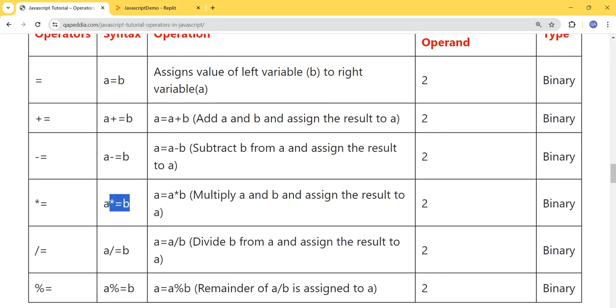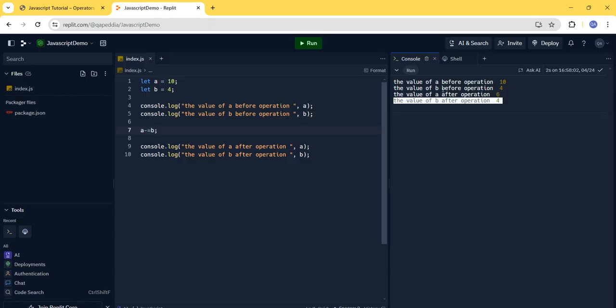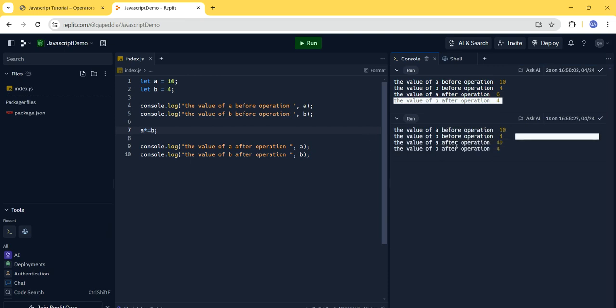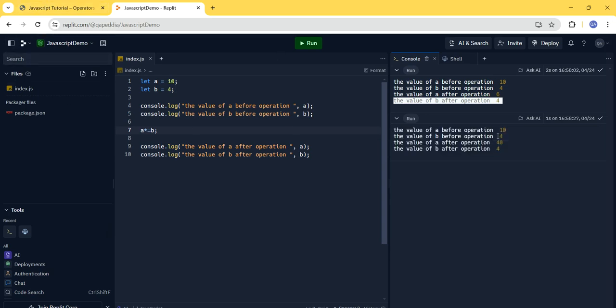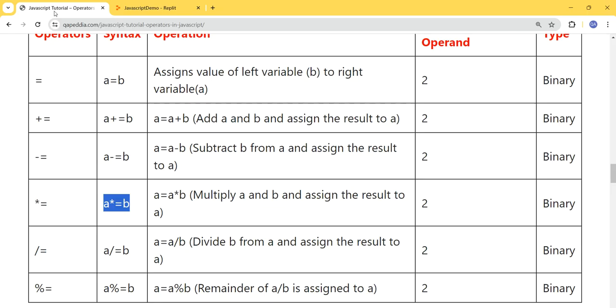Then A multiplication equals to B. Like this we can see that also, and this is how our assignment operators will work. So you can see this is the result of arithmetic operators. So this is how assignment operators work. This is the result of assignment operators.